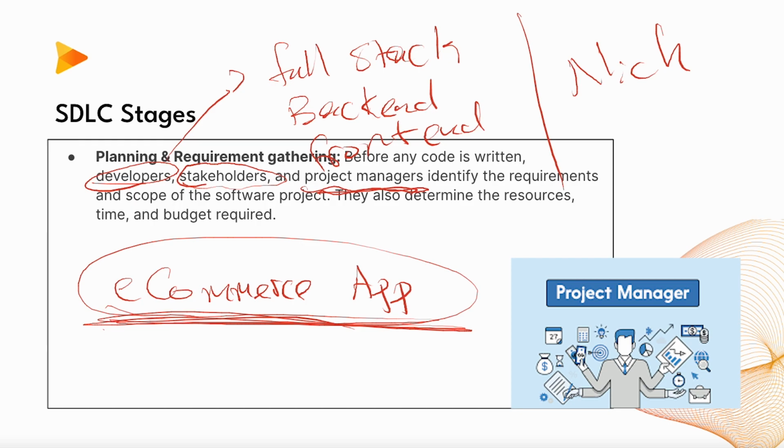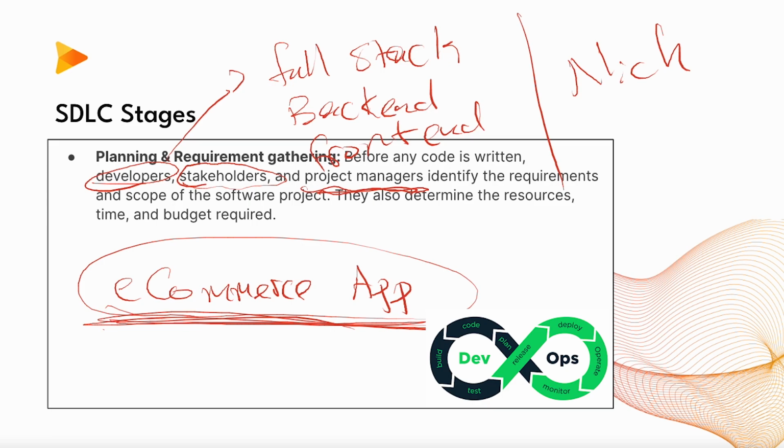They're also going to gather requirements like, what type of technology are we going to use, right? What type of technology are we going to use for our front end? What type of technology are we going to use for our back end? Now, if you're brand new to IT, all these terminologies, front end, back end, it's so confusing, but do not get confused, because as you progress in your journey to understanding DevOps, all of this will be A, B, C. So they're going to gather all those requirements.